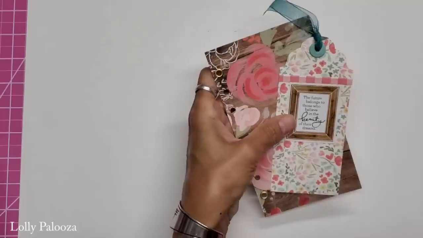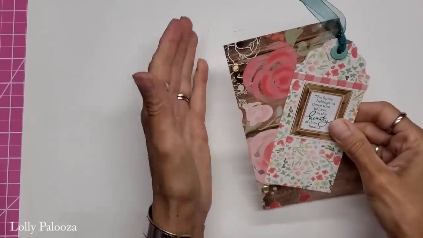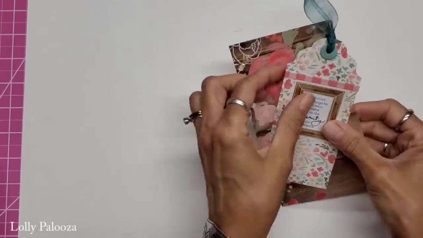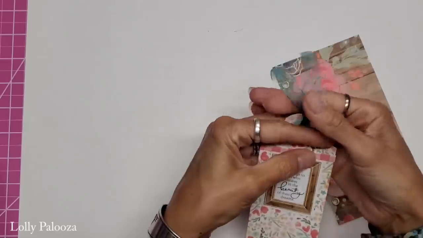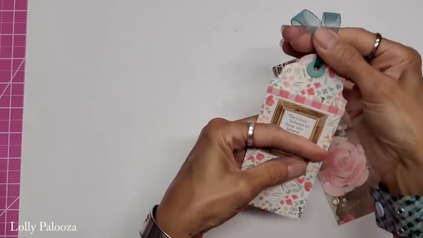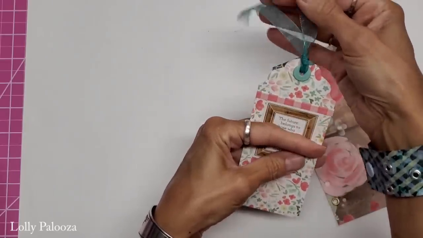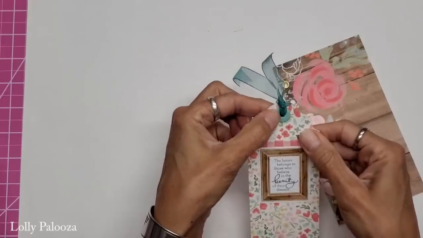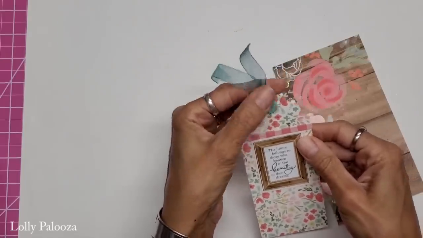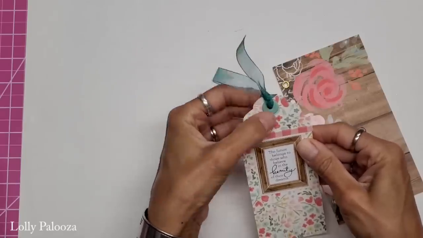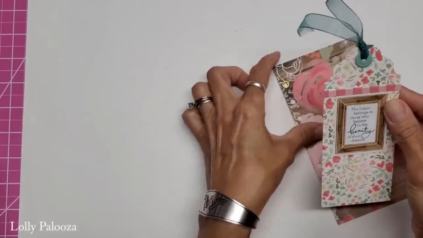I just think eyelets are pretty no matter the size. So as a hole reinforcer on pages, even if you don't think it needs reinforcement, if it's in a pocket and you are using the strings or ribbons to pull it out, I would suggest placing an eyelet there. Many times I don't even place a ribbon in the hole because the eyelet itself adds so much beauty to the project.